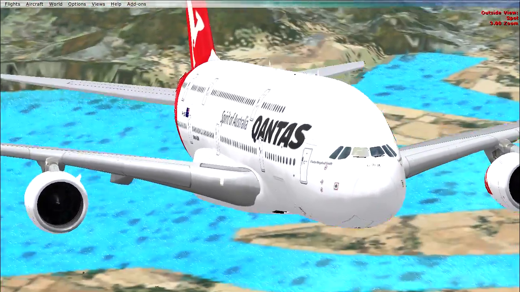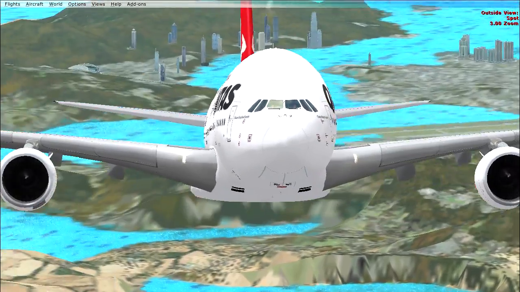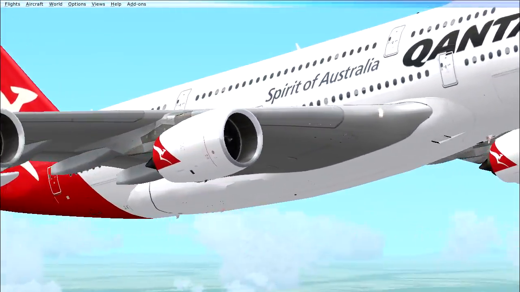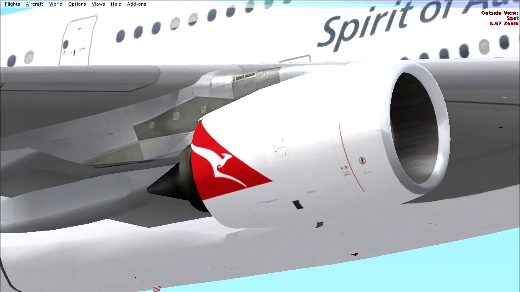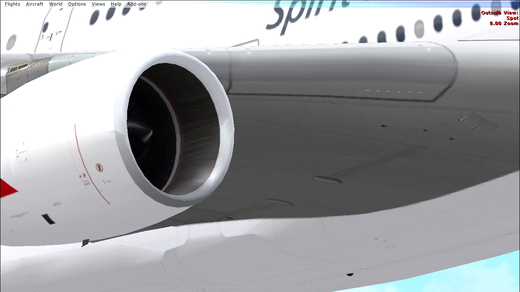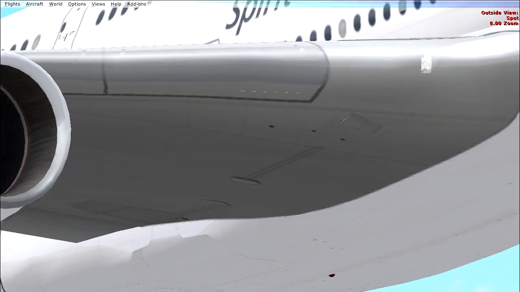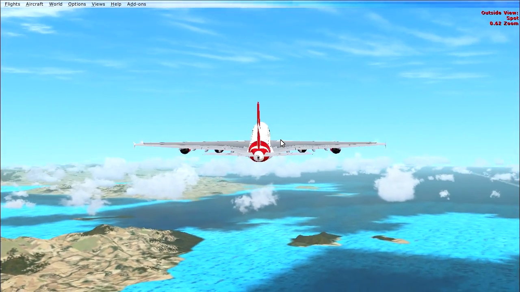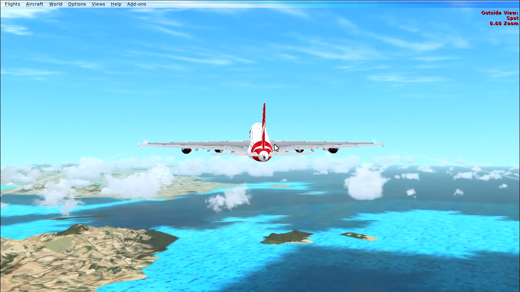So we are now in the sky, and just check out the model, man. Project Airbus did a great job. Congratulations. Wonderful job on the model, guys. And as for this, I don't know. There's still a bit of texture problems, but nothing too bad.